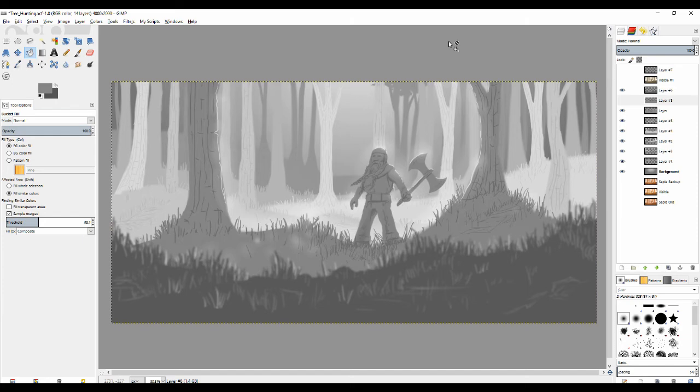Now, I wanted to keep it in black and white like that because this was a bit of an exercise for me in just playing with values. And I thought later I would add color to it, but I didn't really want to go crazy with the color because the values themselves in this digital painting or this illustration, they are what make it interesting. And I thought if I went and added a lot of color, nah, I just wasn't feeling it. I just love how it looks with the values like this.